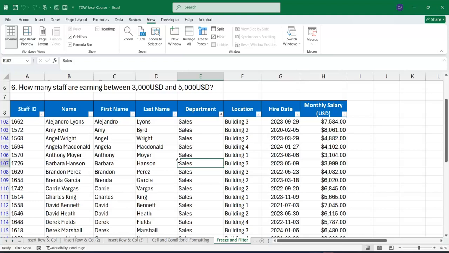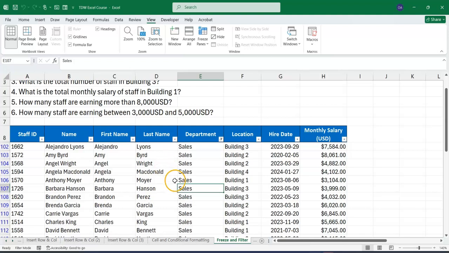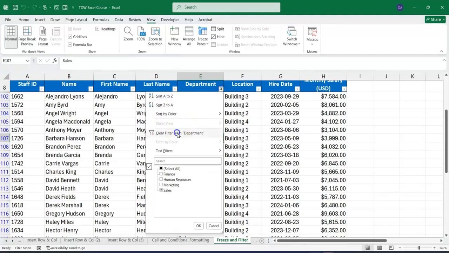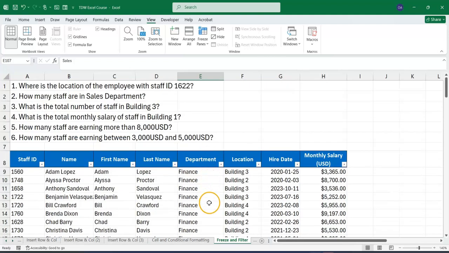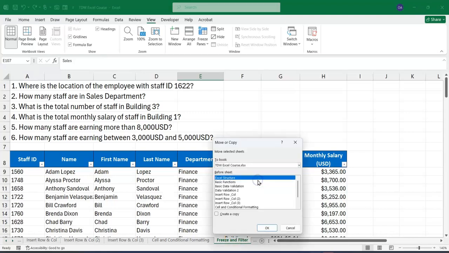Now other things that we can do is how do we move a workbook, because this is actually a very important skill in Excel. Copy and pasting is allowed, but there are times that you may have to move an entire worksheet from a workbook to another workbook. So how do you go about it if you want to do that? For example, if I want to move this particular worksheet, all I have to do is very simple. I simply have to right click, and then choose move or copy.